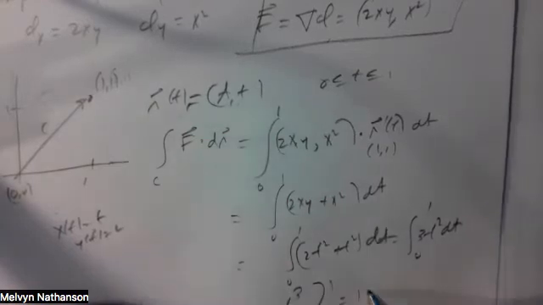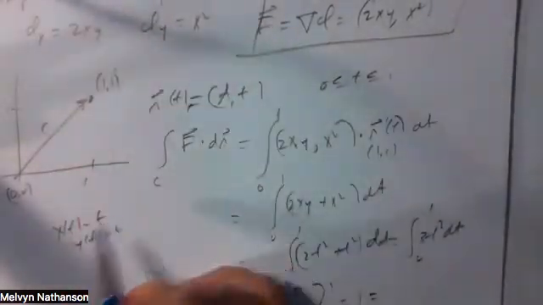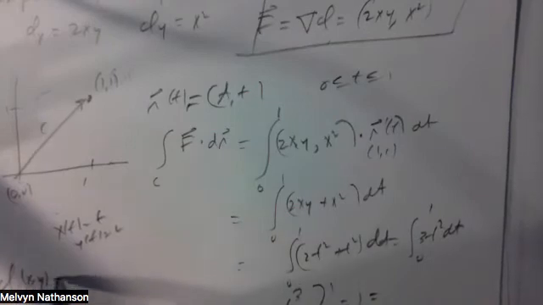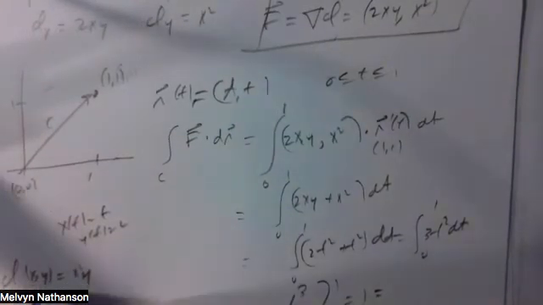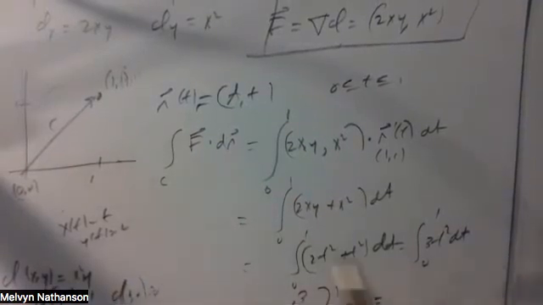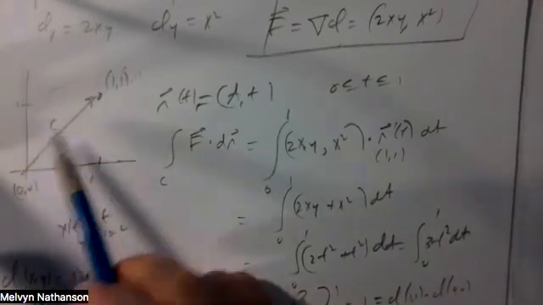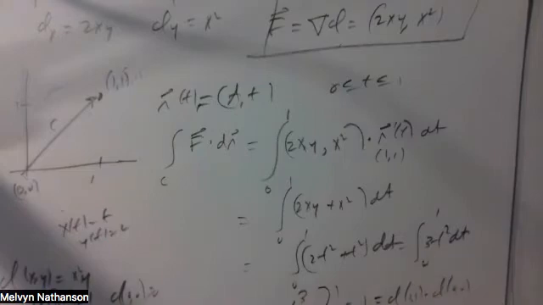And this is also equal to, if phi is x squared y, phi of (x, y) is x squared y, phi of (1, 1) is 1, and phi of (0, 0) is 0. So this is phi of (1, 1) minus phi of (0, 0). When you integrate along this curve, this is the value of phi here minus the value of phi there. So that's the calculation of one line integral.